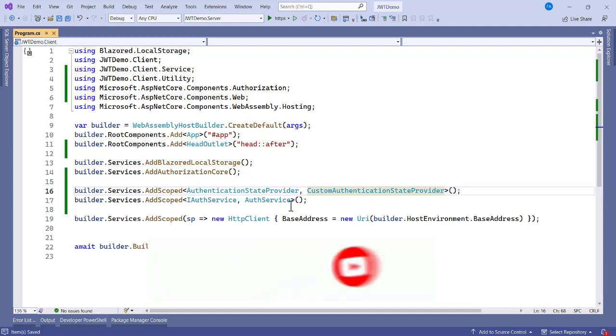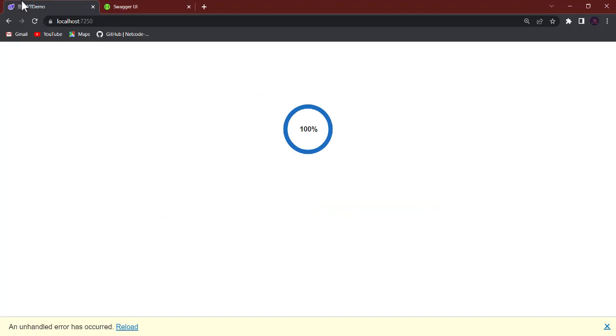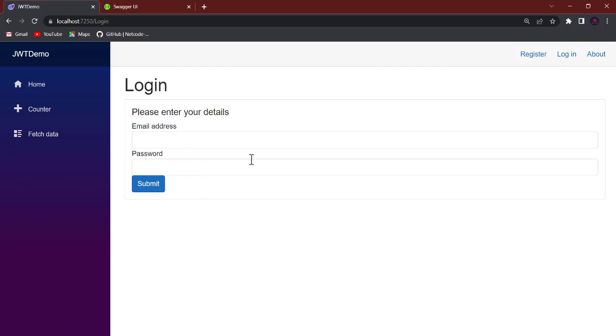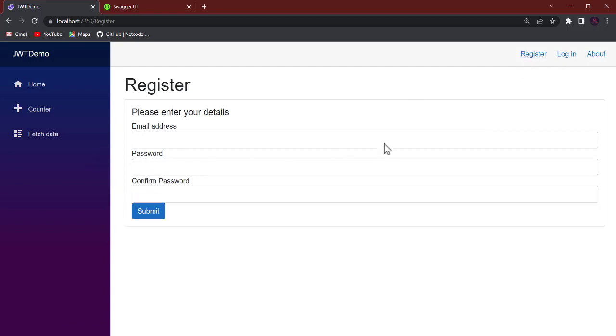Now the next thing that we can do here is we can now log into our application. Now it's reloading. Let's wait for the reload to be done, and all errors are gone. So you can see we have register and login. We are on the home page, right? Now if I click on login, let's see what happens. Okay, so there is a login page. Now there is also a register page.